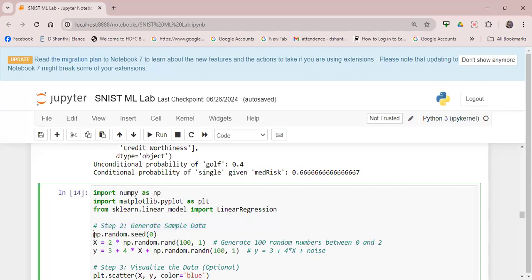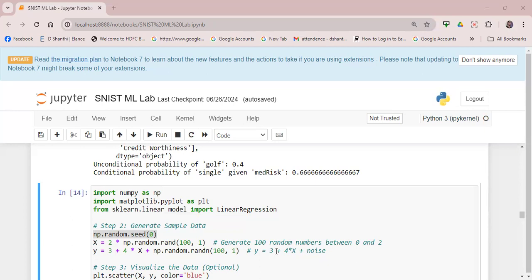Can you please explain what you mean by this? Can anyone please unmute yourself and explain np.random.seed(0)?